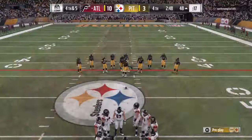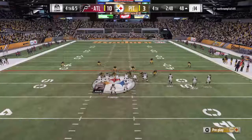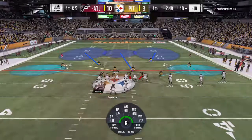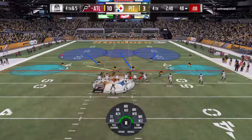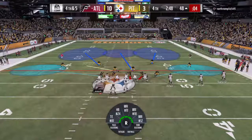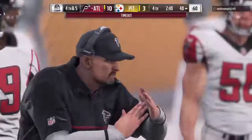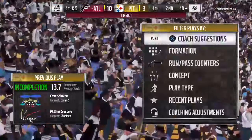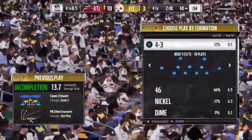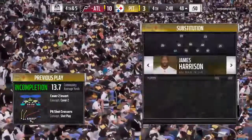And here's a big one now. Try to hold this lead. They're going to go for it here on 4th down. And the play clock running very low, so Dan Quinn decides to call for a timeout. It's just their first. They'll be down to 2 remaining as we step aside here in the 4th quarter.